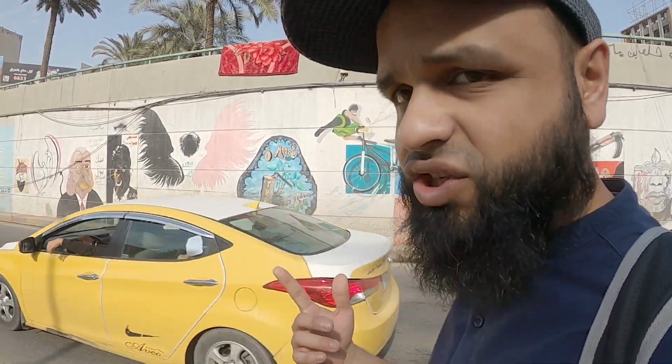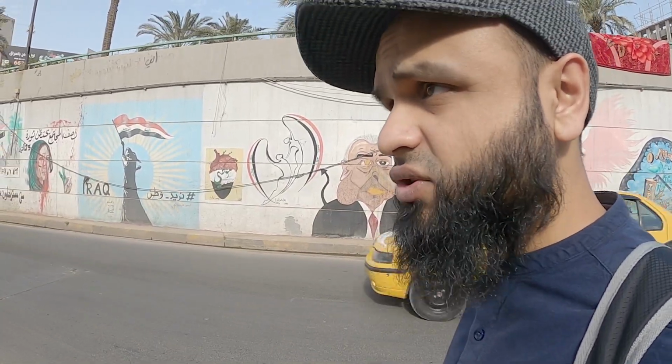By the way guys, I'm walking down the middle of this alleyway. Don't think the horns are for me. The horns are just normal. It's normal here. We actually asked the police officers up there, the guards, if it's okay for us to walk down here. They're like, yeah, it's completely fine, it's normal. It's not common, but it's absolutely normal, it's fine, don't worry about it.